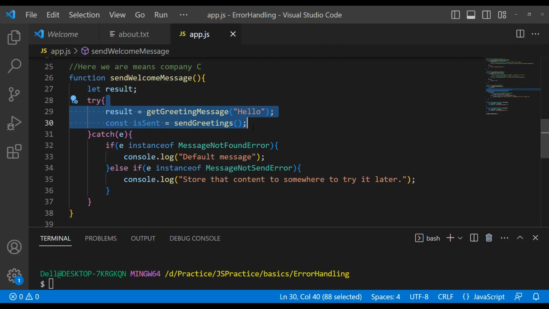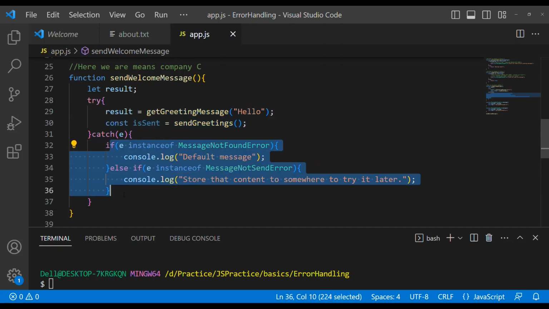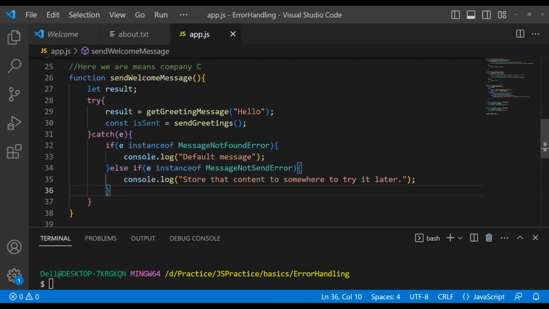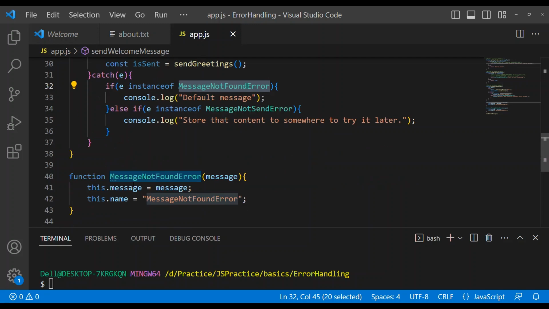If tomorrow some other developer works on that piece of code, he can read the logic easily because this part of the body should be clean, and here we can handle the error situation. The better approach is through custom errors, custom exceptions. So I think this is all about this video.